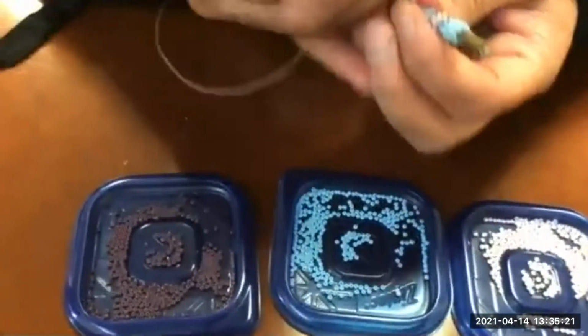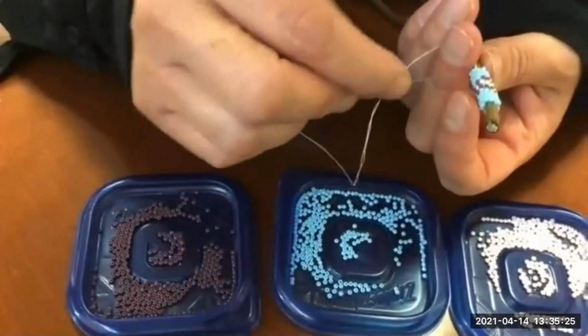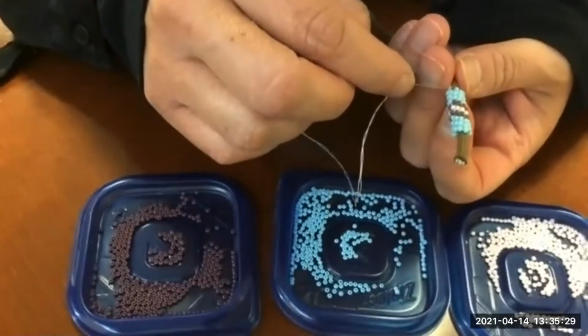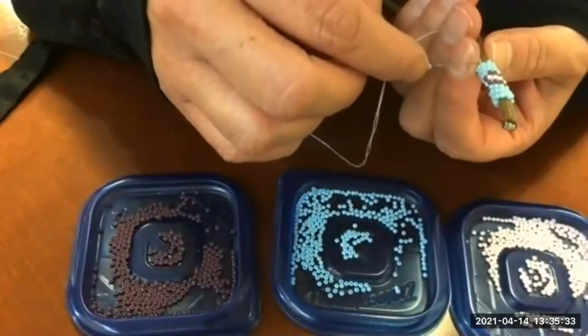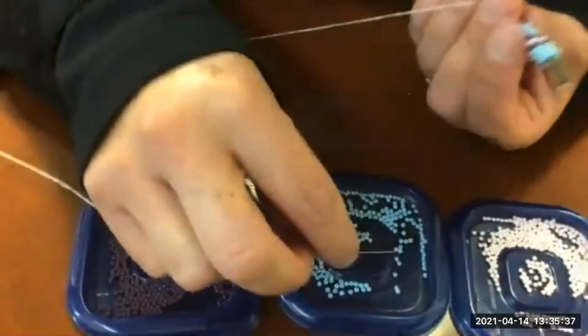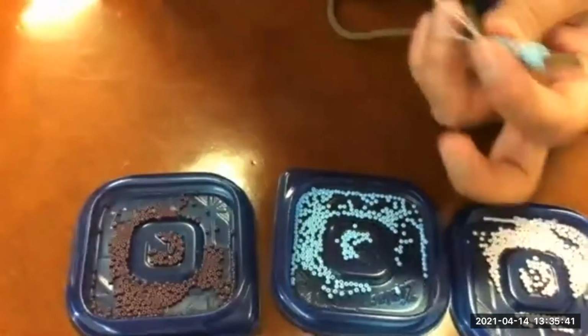Okay, maybe that would be better. Okay, so I'm looking at my purple. I'm at 1, 2, 3, but the next time I go down, it's not going to match up with where right underneath it. I have to go around one more time.